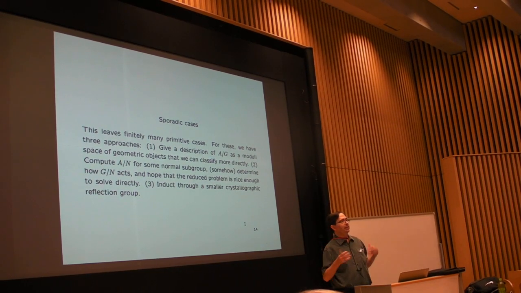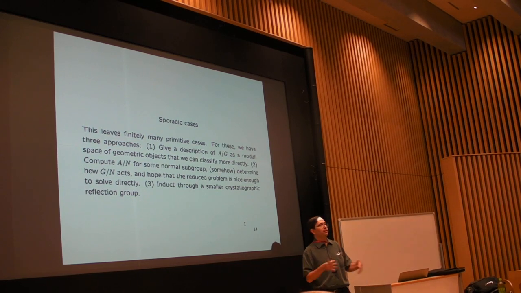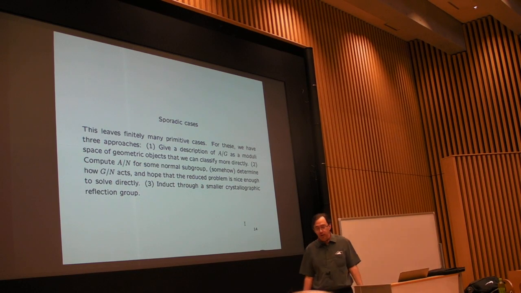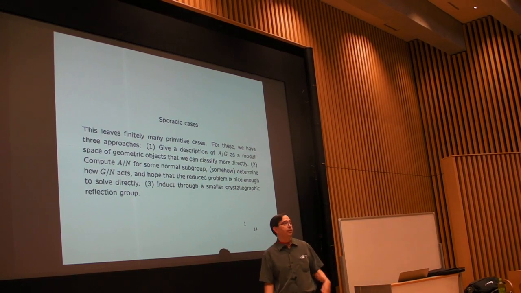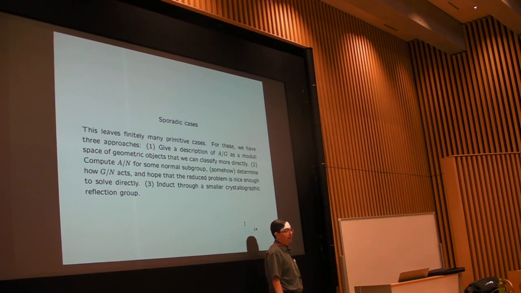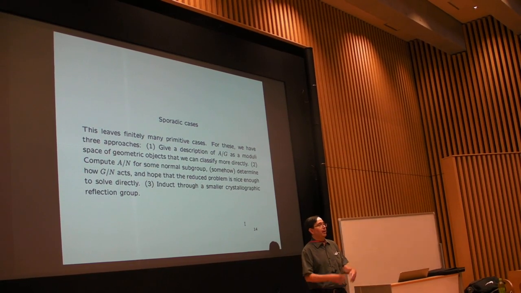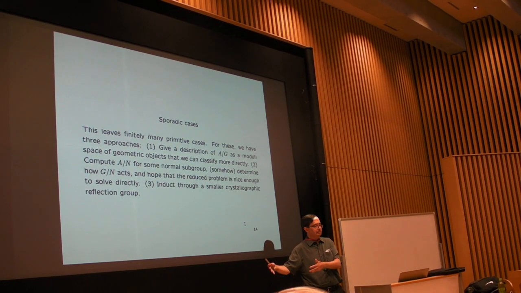So this means that just writing down these sections gets harder. So we have to use some tricks. The first trick is really nice, really conceptual, and it's what I alluded to earlier, which is that sometimes A mod G is actually a moduli space classifying certain nice geometric objects, and we can compute that moduli space in other ways and see that it's a way to project the space.